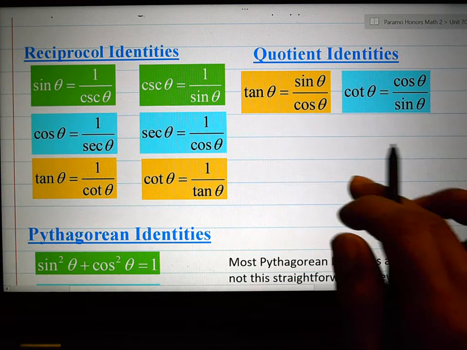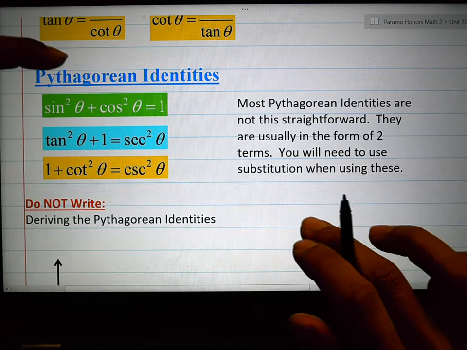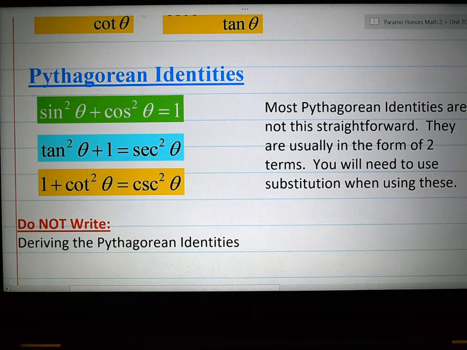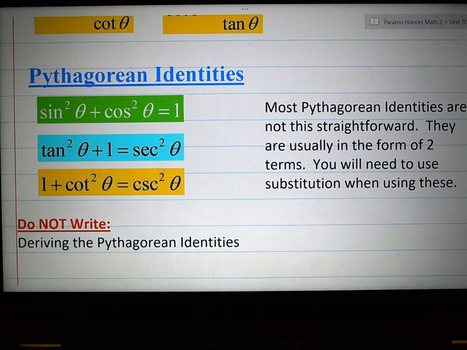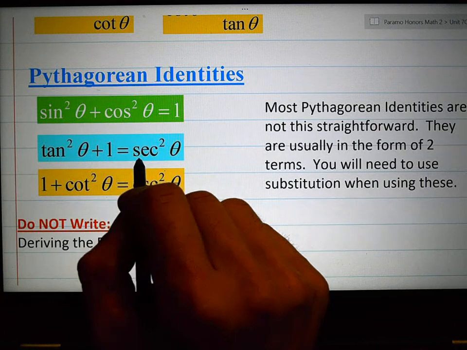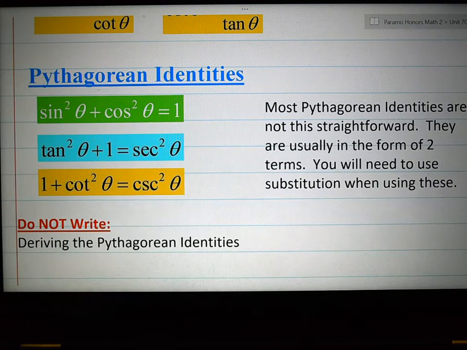The only thing that's new that we have not covered before are these 3 identities that are called Pythagorean identities. These are the most popular trigonometric identities that are in trigonometry. Okay? When I think of SOHCAHTOA being for the triangle, that's what these are when it comes to the unit circle. Sine squared of theta plus cosine squared of theta is always equal to 1. Tangent squared of theta plus 1 is always equal to secant squared of theta. 1 plus cotangent squared of theta is equal to cosecant squared of theta.